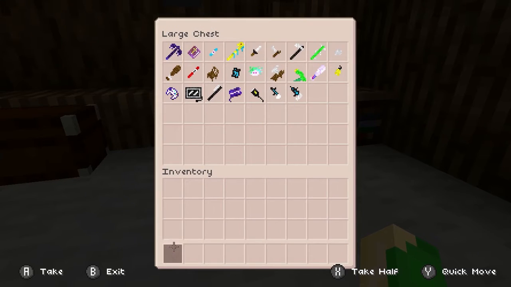Anyway, that'll do it. Those 25 weapons right there, count them, laugh at them, love them. They're all amazing. And I had fun making all of them.